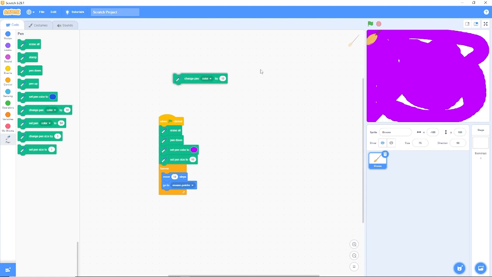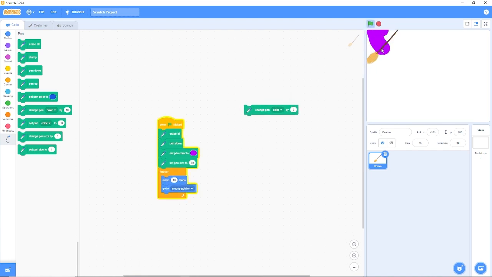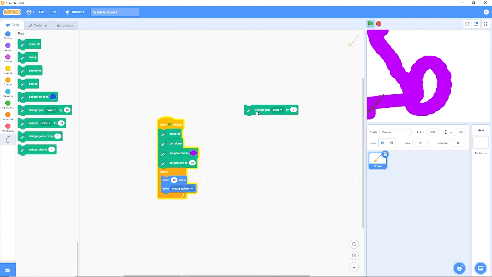Change pen color by 10. I wonder how this works. Five. Ooh, that's cool.